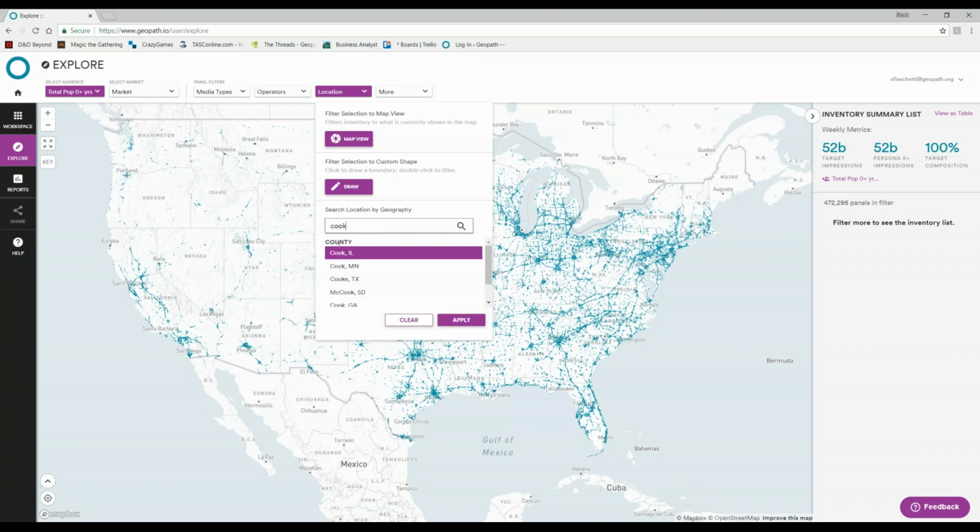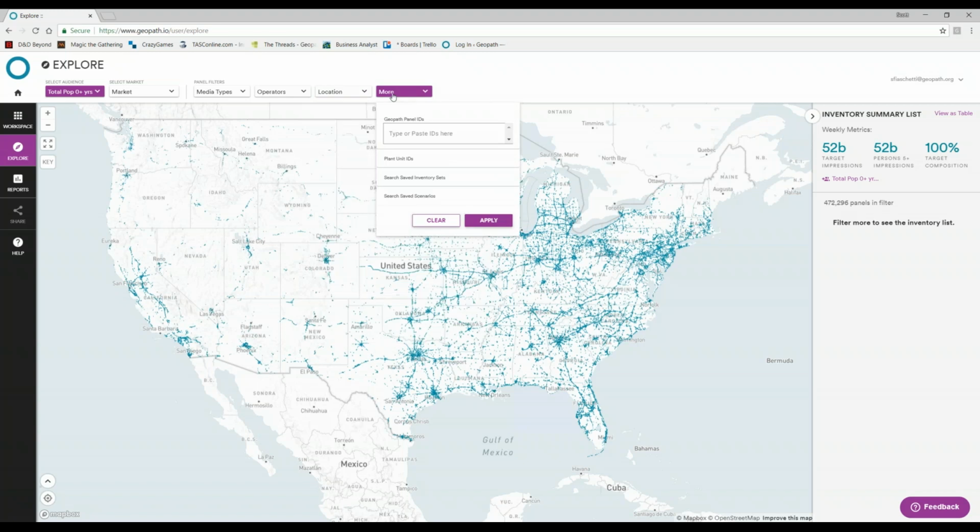So say if you want to look at Cook County, Illinois, you can start to do that, and it autofills, as well as any other things like a CBSA that have a similar naming convention that you're looking for. And then if you have a package of inventory you want to look at, you can copy and paste it in here. Again, just to remind you, you can copy it from an email, an Excel file, a text file. The tool is smart enough to ingest it and do that. Same with plant IDs as well.